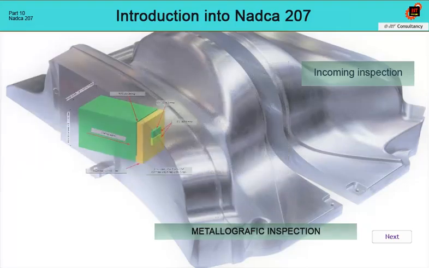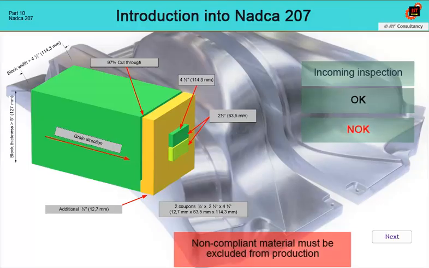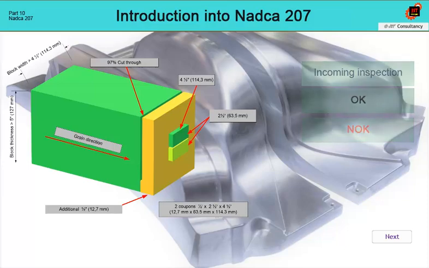Only if the input tests meet the values according to NADCA 207 can this material be released for tool production. If the tests do not pass, then the material should be immediately replaced by the steel supplier with a new material with properties according to the specification. The second essential control point is checking the correctness of the heat treatment. This again consists in the assessment of impact strength. If the values are satisfactory, the insert is released to be finished and built into the mold.